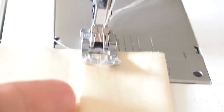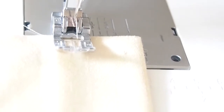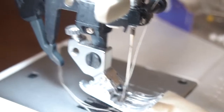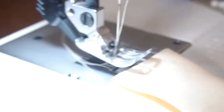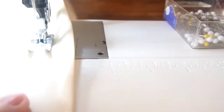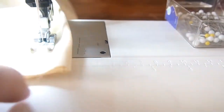You're ready to stitch your hem. I like to line the edge of the foot against the top of the hem to keep everything straight. If you have a walking foot you can put that down and that makes sure everything is going to move at the same pace. See how easy it is with the pins coming from the left arm — you can simply just flick them out.